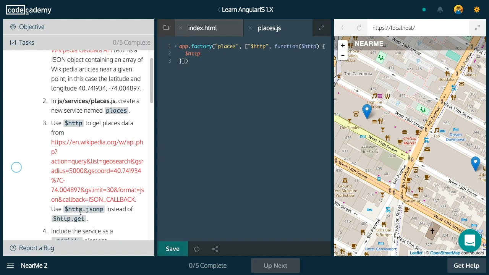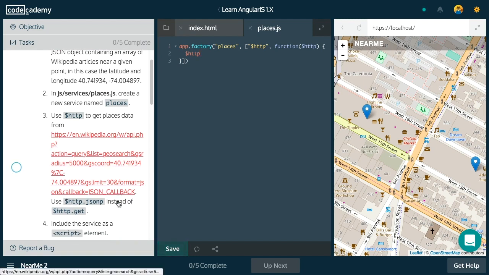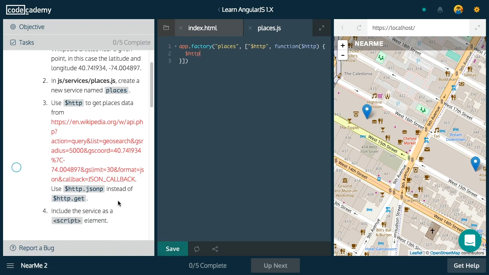Use http.jsonp instead of http.get. Why are we doing this? Well, according to the Wikipedia API documentation, we're not supposed to use .get, we have to use .jsonp. It's just a way of grabbing data, and you'll just have to go with me here. When you kind of start digging into other APIs, you'll notice that some use .get, some use .jsonp. It just depends on the API.